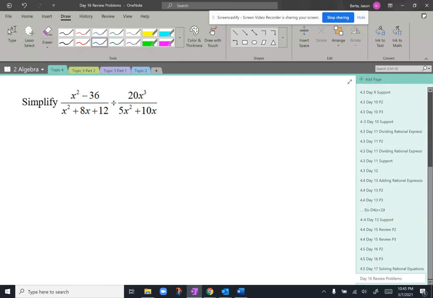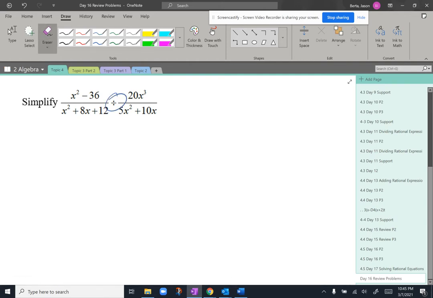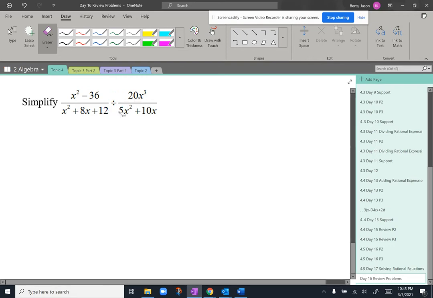All right, go ahead and write this problem down, and then let's work on dividing these rational expressions. When I've got a division problem, like I do here, I want to convert that to a multiplication problem. So I can just multiply right across the numerators and multiply right across the denominators. In order to convert a division problem to a multiplication problem, I just need to take the reciprocal of that second rational expression, right? Just swap the numerator and denominator.